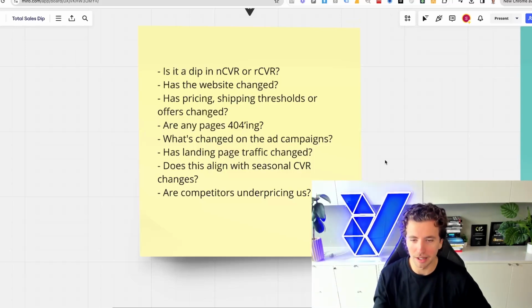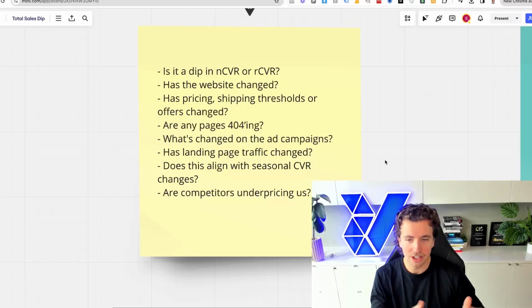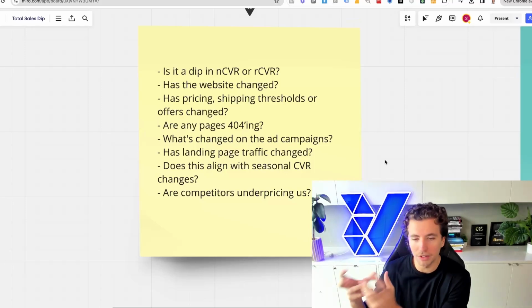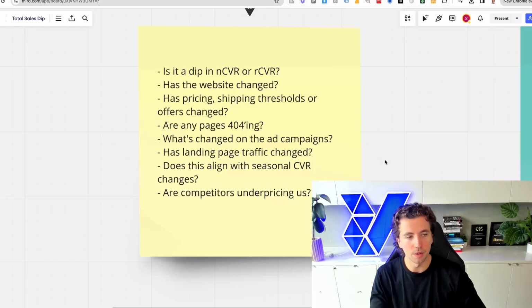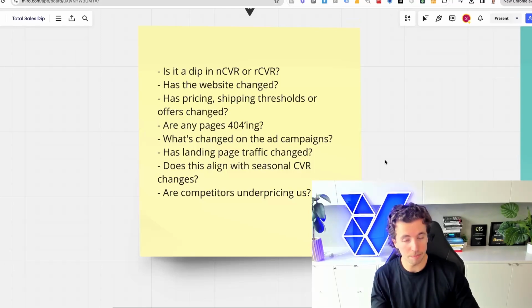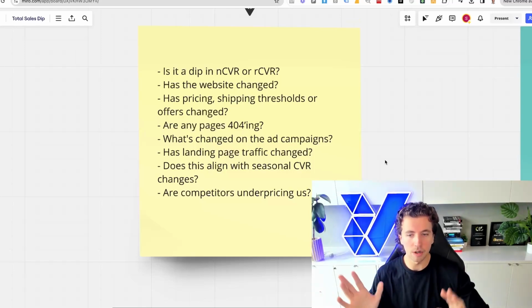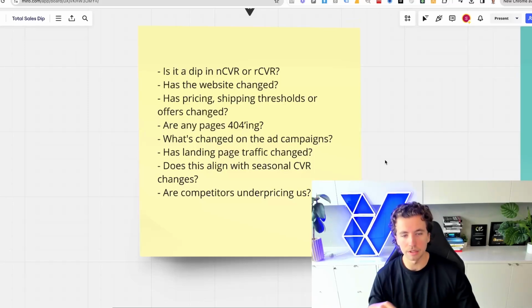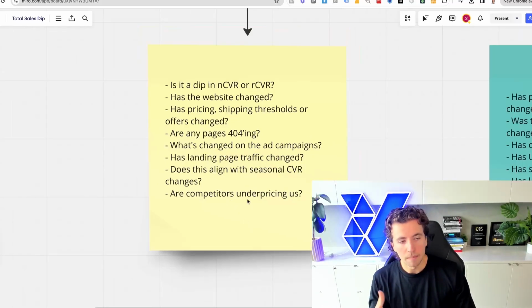Every year conversion rates go down 40% in May because it's the season where you don't sell products because of the seasonality of your product. And so also having an understanding of just being able to look at historical conversion rates and take out all the fluff data, once again, the bot traffic, the IP addresses, get clean conversion rates over time. And most of the time it's just that. Or are competitors underpricing us?